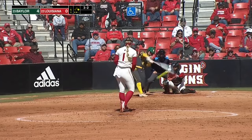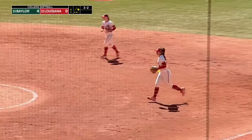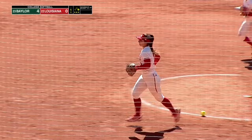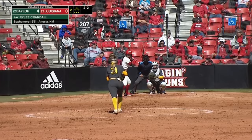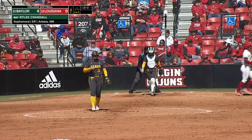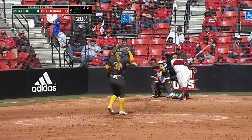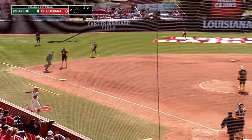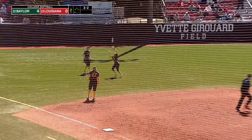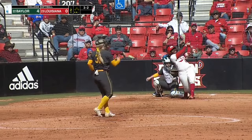Game one of a doubleheader. Alred gets the out, but the Bears do more damage — three runs. We've gotten fooled with that rise ball, and that's a good screwball right there. Good assortment of pitches. Valdez gets a hold of this one — it's high, shortstop dropping back. Nice catch by Amber Tovin. She made some big pitches in big situations.